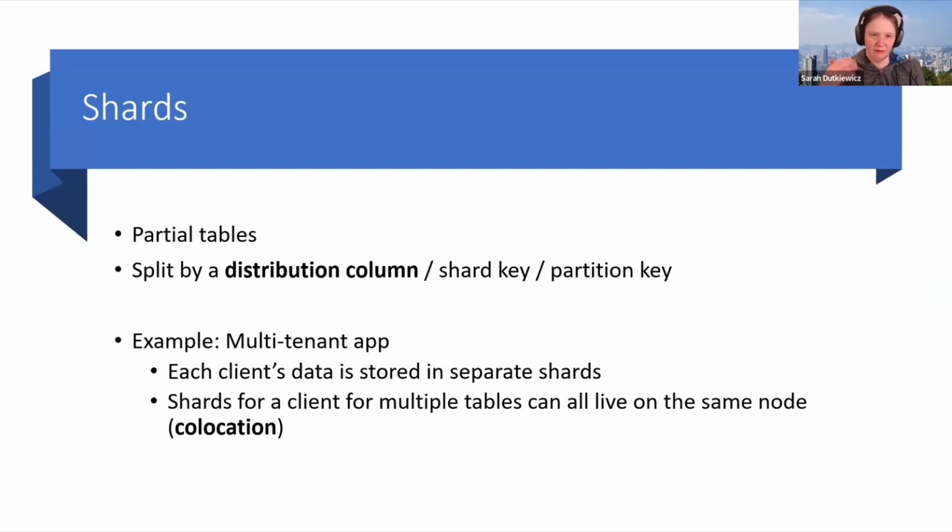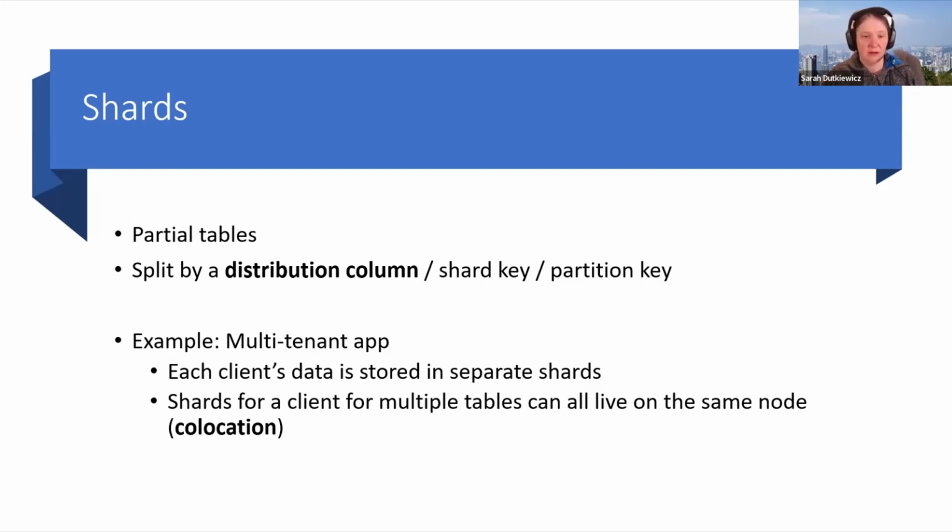So if we have all these, for example, the contributors, not the contributors, but like if the to-do items belong to the contributors, they have a contributor ID on that to-do item. The contributor entry plus the to-do items with that contributor ID would all be stored together in the same node, with the shards for each of those. So the partial table for contributor, partial table for to-do would all live on the same node. So again, that's to optimize for running these queries in parallel and working like that.